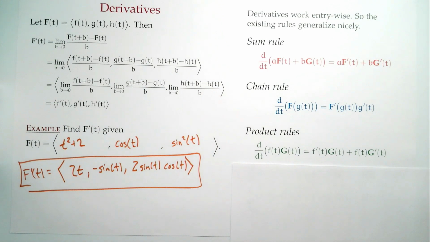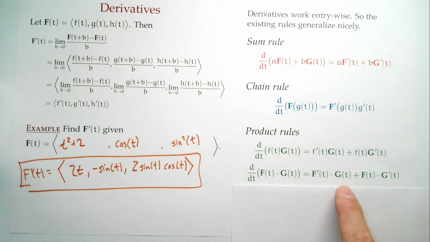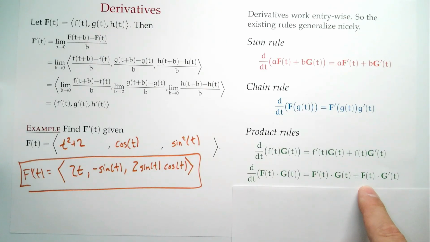Now, dot products, it turns out that dot products are also nice. So if I take a vector valued function dotted with a vector valued function, then what I do is I just say, okay, let me take the derivative of each one in turn. So I take the derivative of the first one, capital F prime, and I dot it with the second one, capital G. And then I add capital F dot the derivative of the second one, G prime. All right, well, those two were pretty good. The rules for them are not too crazy.